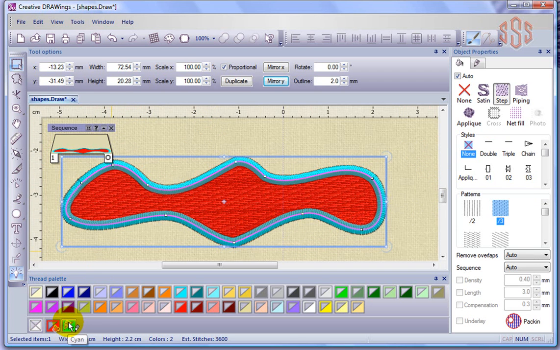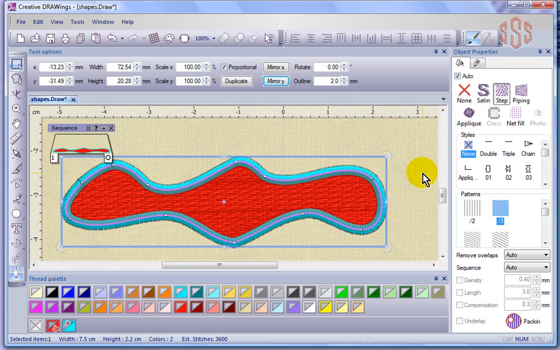So the object properties is this box that's over here on the right hand side. And you can see that it has tabs, and one tab is for the fill and the other tab is for the outline. And this is how we're going to be able to control the type of stitching that are in our embroidery objects. And so yeah, I'll build upon this. Perhaps in this first segment I'll just review the general things that we're going to learn about, and then I'll come back with a series of segments to explain in more detail each of those topics.